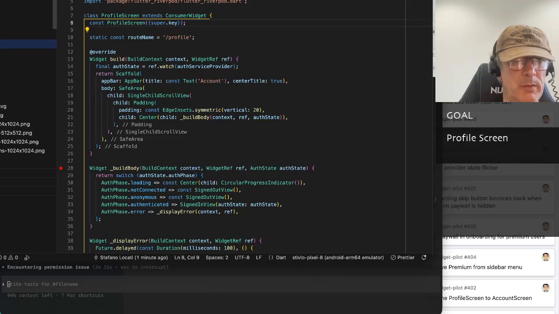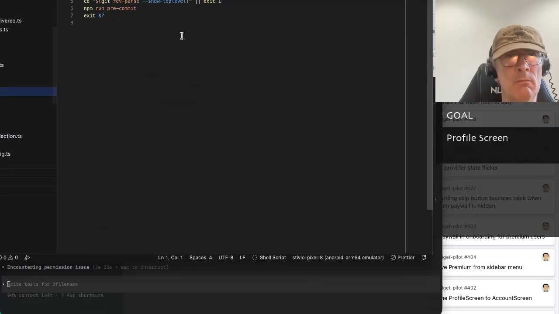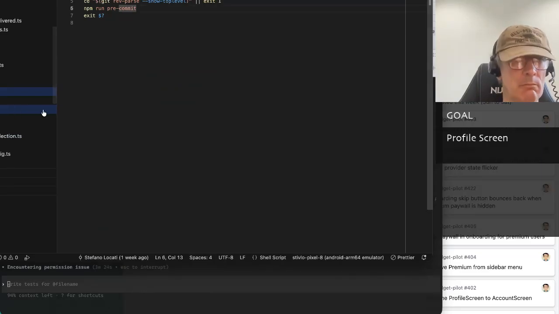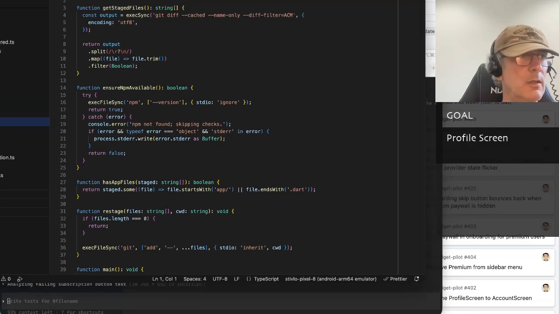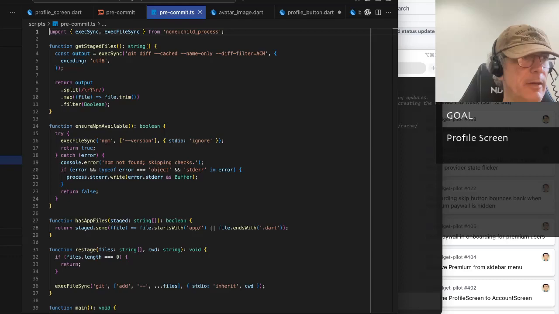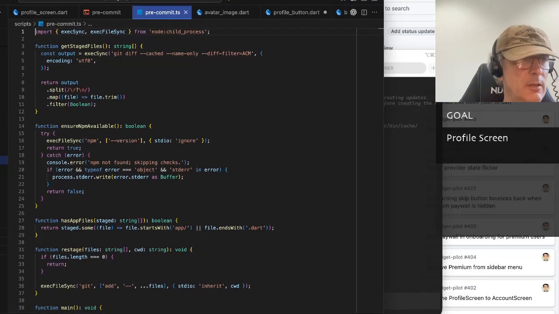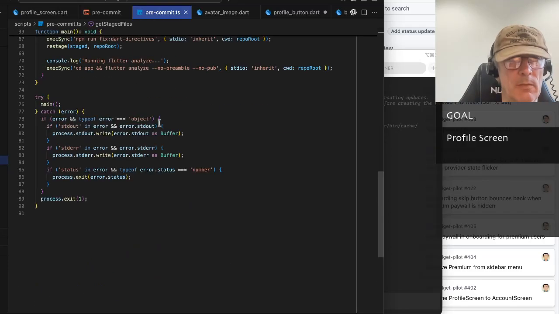So script pre-commit, pre-commit TypeScript, and what it does, if I can put it inside the screen. Yeah, start here, main.